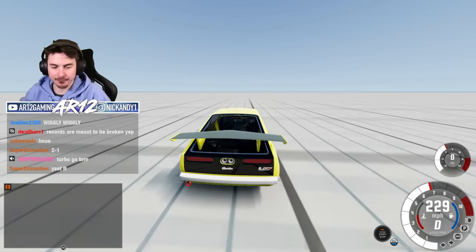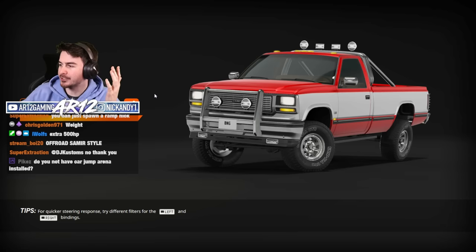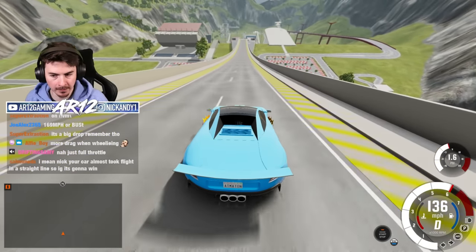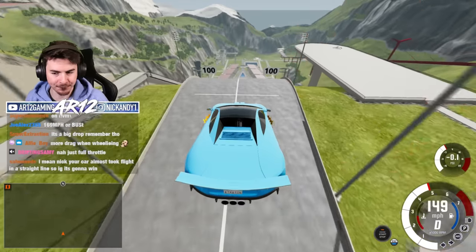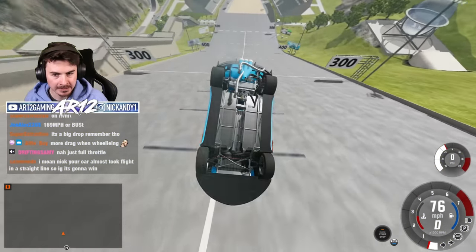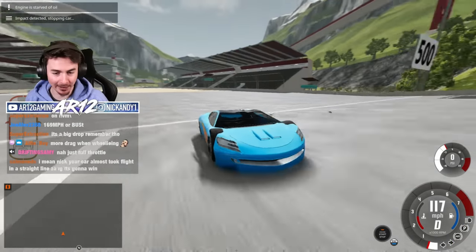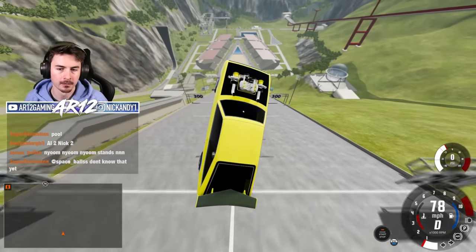All right, well, I guess it's time to figure out which one of our cars will jump further. So what speed should we hit the jump at? Maybe if we aim for 150 miles an hour, I feel like that'd be fair. There's 130, a little bit more, a little bit more. There's 150. And where do we land? Where do we land? Pretty much bang on the 300. Okay. All right, 150 off the jump. No way.